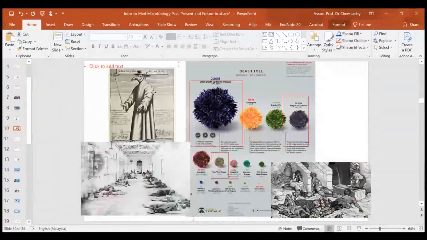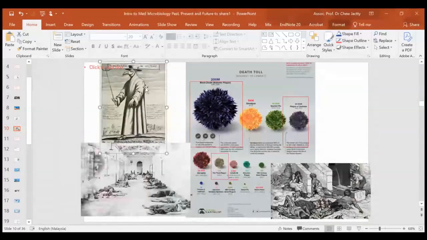Okay, so they also prepare a death toll in terms of numbers. This is not looking at time frame, but this is looking at numbers of death so far. So the largest one is the Black Death that we talk about, the bubonic plague that happened in the 14th century. It was calculated to have killed about 200 million people in the past. And we also have the plague of Justinian, and they killed about 30 to 50 million people. And we have the third plague, which is also known as the Spanish plague, and this is 1855.